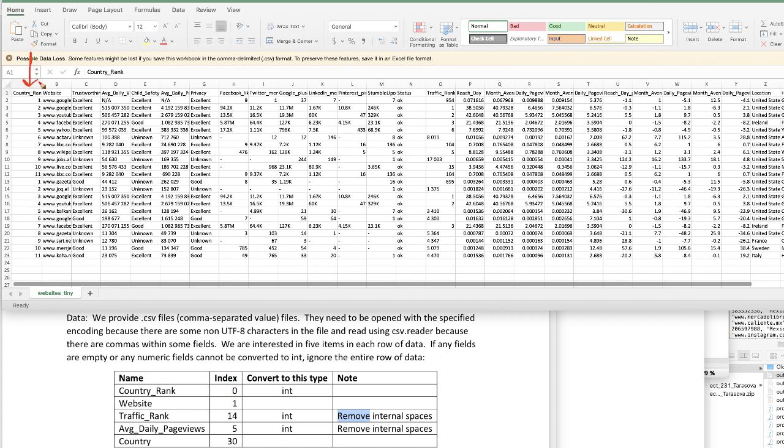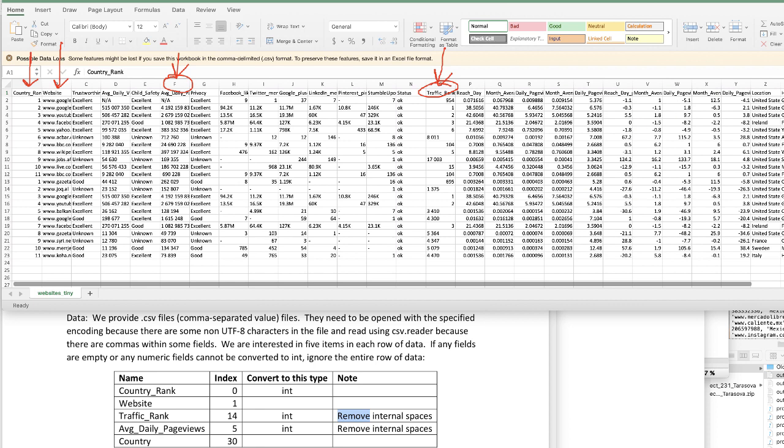There it is, country rank. The website is there, index 1. Traffic rank is 14 over here, and notice we do have headers here to help us out. Average daily page views is in 5, so 0, 1, 2, 3, 4, and 5. There it is. And finally, the country down in column 30. And here you can see in this tiny one, we have some countries, Afghanistan and Albania.